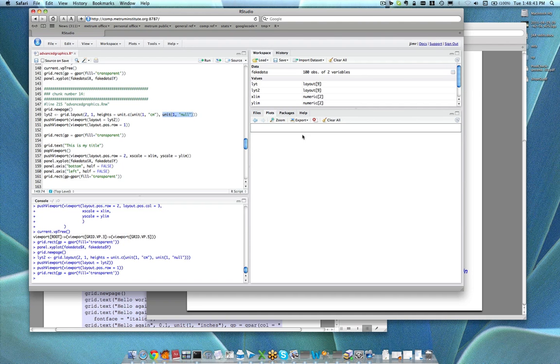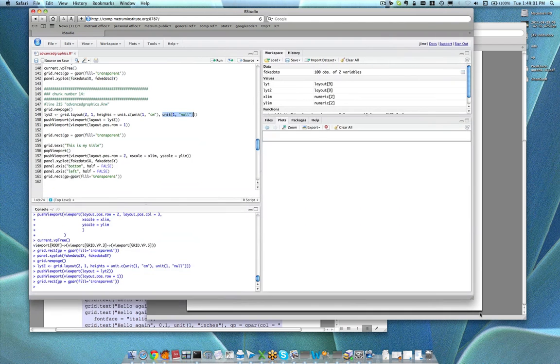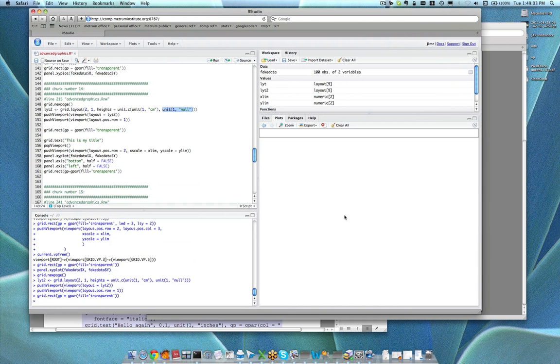So everything from this line down to the bottom of the plotting region is considered 1 null unit just because that's what's left over. If I resize the device, the meaning of the null unit is going to change because now that I made it bigger, there's more space left over. But of course 1 centimeter is 1 centimeter, so the height of this top box is not going to change.